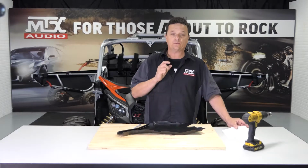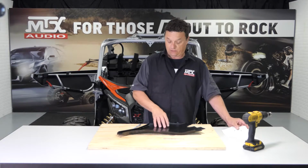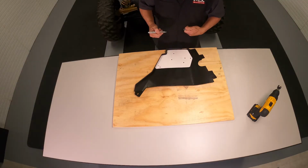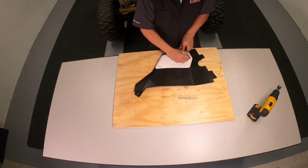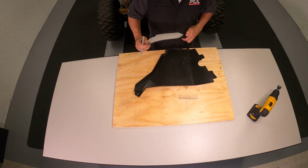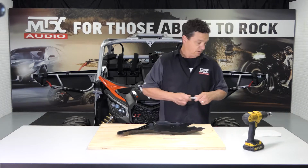Since we're starting with the driver's side kick panel and we removed the plastic earlier, we're going to do the work on the bench. After we've got our template cut out, we slide it into place and simply mark our holes with a Sharpie. Now we can go ahead and drill these locations.